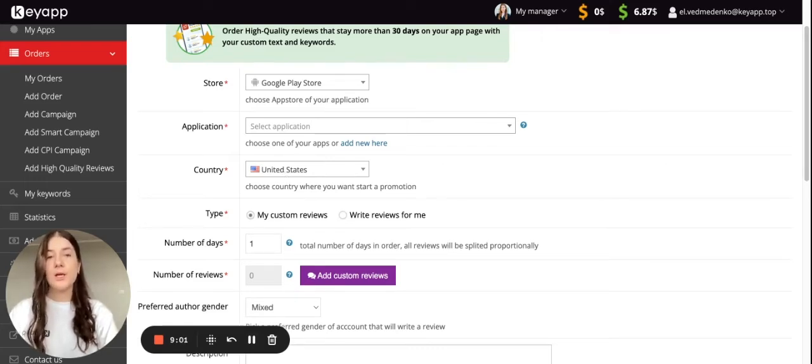So basically, there are different ways to get reviews for your application. For example, emails where you ask your users to leave reviews, or some functions in the app, but please read the guidelines before adding such functions to the application, because some pop-ups, etc., may be forbidden by the store policy. And of course, one of the most workable variants is to order reviews, which will be published for the application fast and effectively, and the application will get an increase in rating as well.